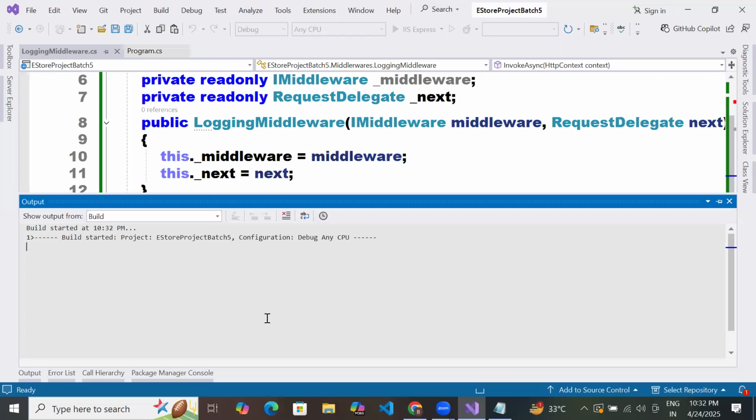Hello. This will be added in the program.cs, no? Also, this will be added in the program.cs, no? I have one doubt. Yeah, please.